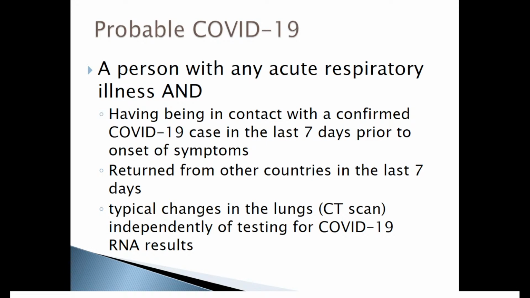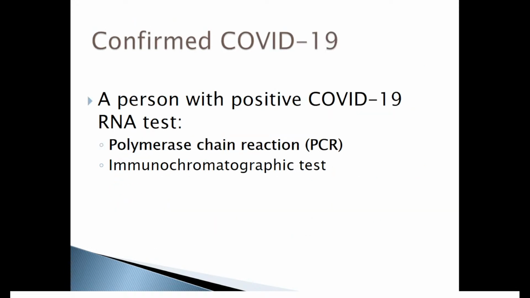Because this analysis, PCR, is very sensitive but sometimes may give false negative and false positive results. Mostly it depends on the time after the onset of the disease. Sometimes the virus has already gone down to the trachea, bronchi or lungs and is not in the nasal cavity for swabs, and it is impossible to find the virus, or there are some other mistakes in the procedure of obtaining this virus from the patient's organism. In this case, it is probable COVID-19. And confirmed COVID-19 only if there is a positive result of PCR or immunochromatographic test.